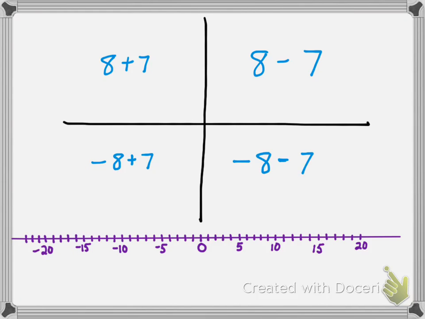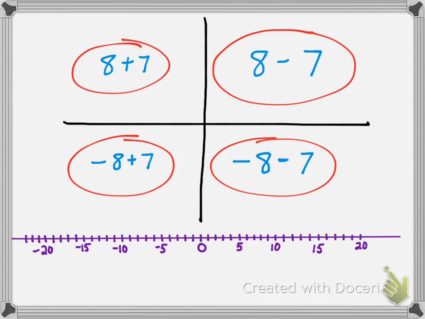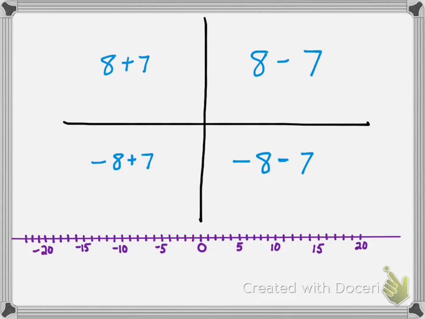As we look at the different types of problems here, just like you saw on the first page, you have both numbers positive, then a positive minus another number, a negative plus a number, and a negative minus a number. These are really the four types of problems you're going to see. Just like we talked about with the football field, if you can relate to that, the numbers we see here you can think of as first down, like this first one. Copy this down, by the way. If you haven't done that yet, just pause the video.